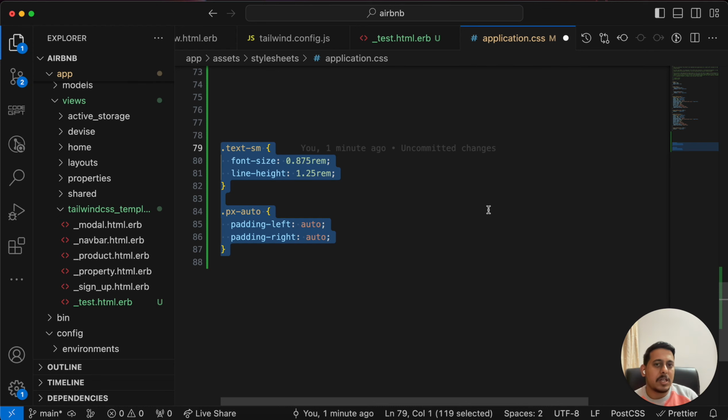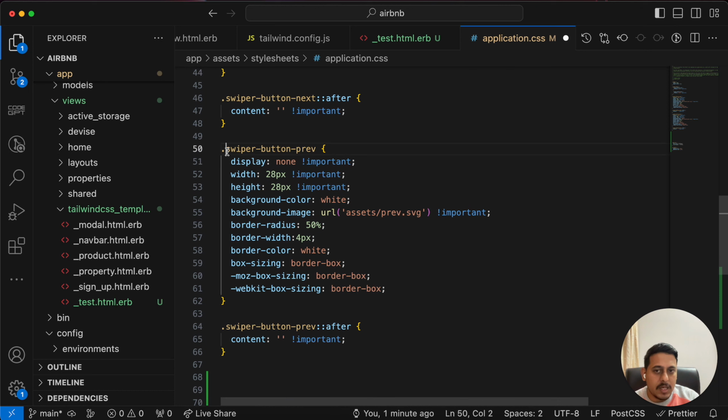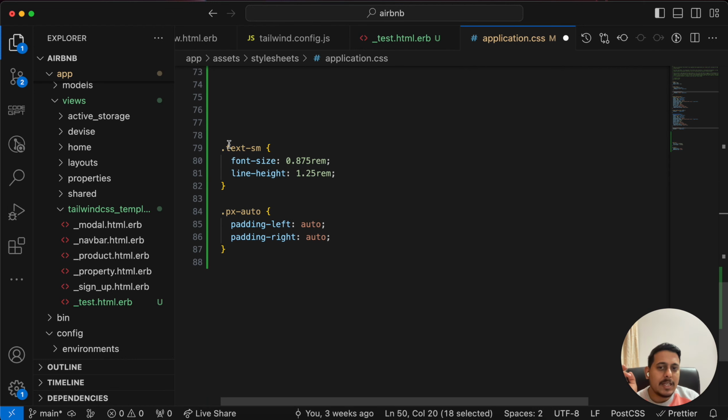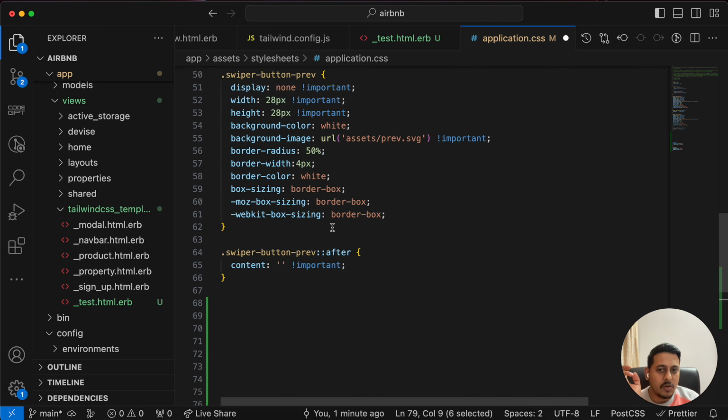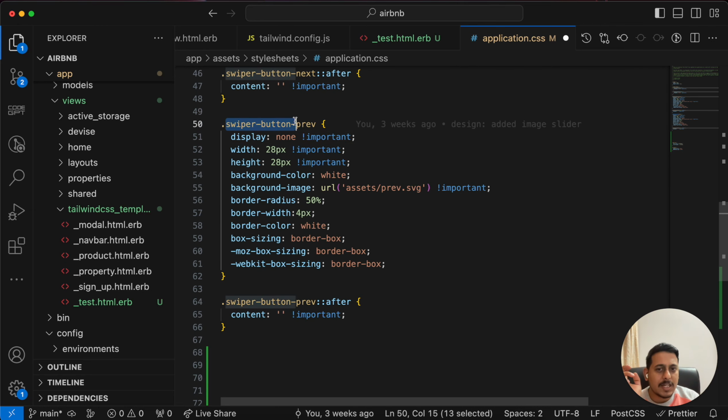But in a traditional class format, for example, what we have done, it actually doesn't have a limit, and if your project is really big, you will end up with lots of classes like this. And the biggest problem with these types of classes is that you cannot reuse them anywhere else, and these types of classes you can easily reuse. You can reuse these classes also, but it's not that easy.